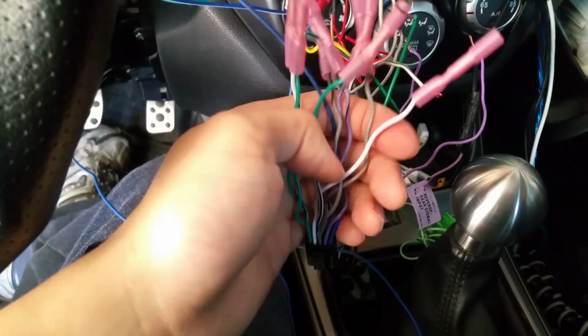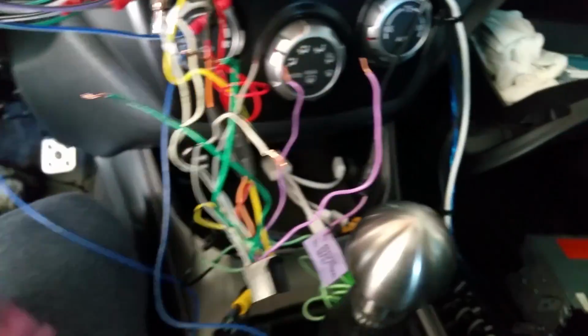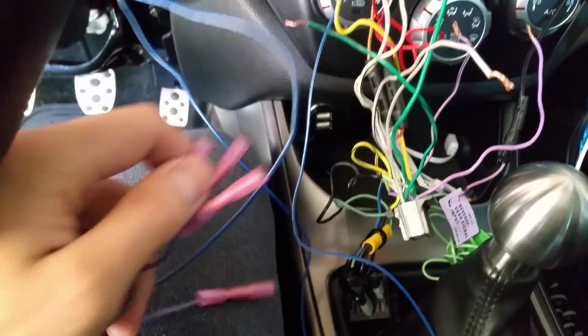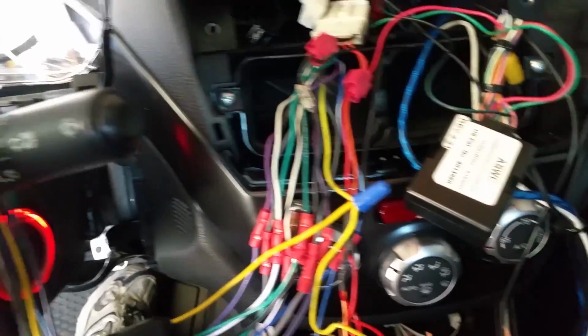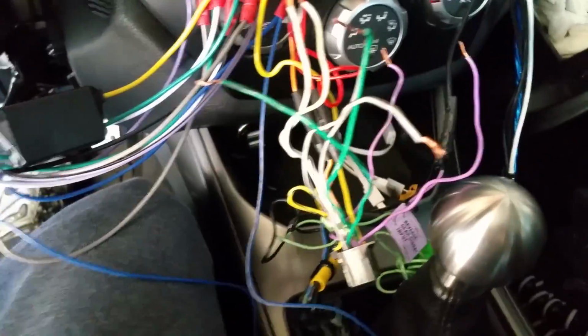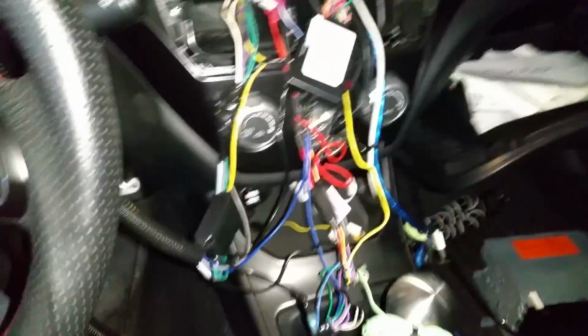Alright, so on the harness, I just crimped on a bunch of butt connectors, and then I'm gonna do the same thing to this side. And then I believe I'm thinking about just using some speaker wire, and just running it the same length as these wires. And then I'm just gonna run them to my glove box and try and figure out how to mount them, and then I'll mess with the gain and everything once everything's hooked up.